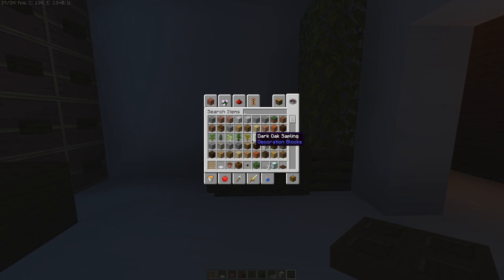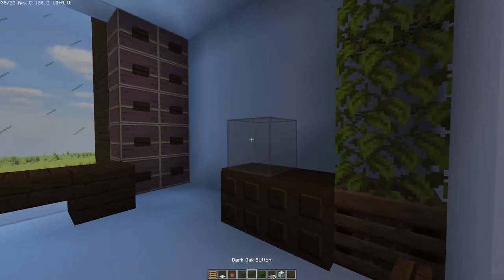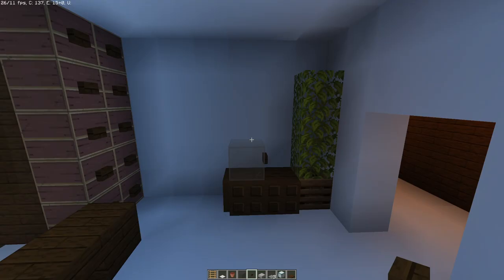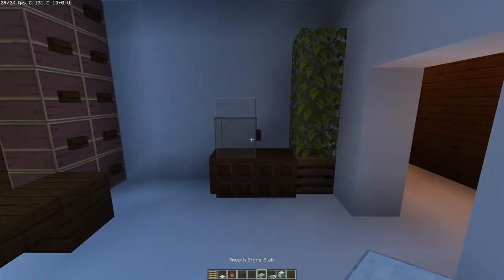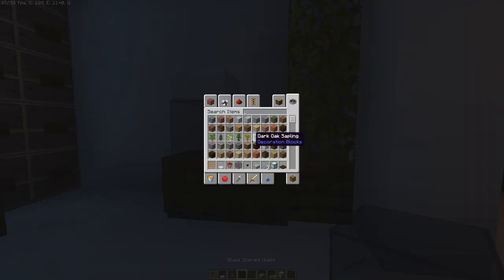Let's see. I want some of this gray stained glass. Like that. And then I want a button. And then I want, let's see, a slab, and I want the smooth stone slab, like that. And I want to get rid of this because I want the black stained glass. There we go. And then I want, let's see, not a dark oak button, but a stone button. There it is. Okay. Come on. Stone button. There we go.